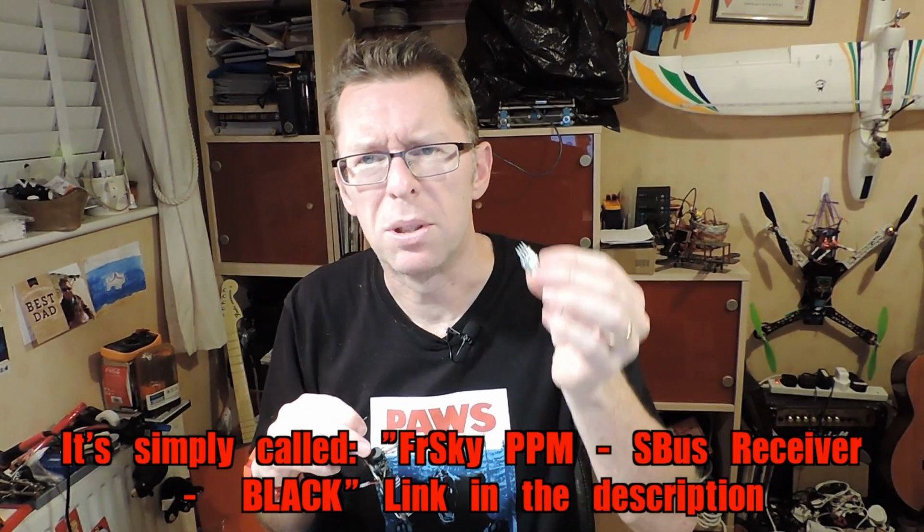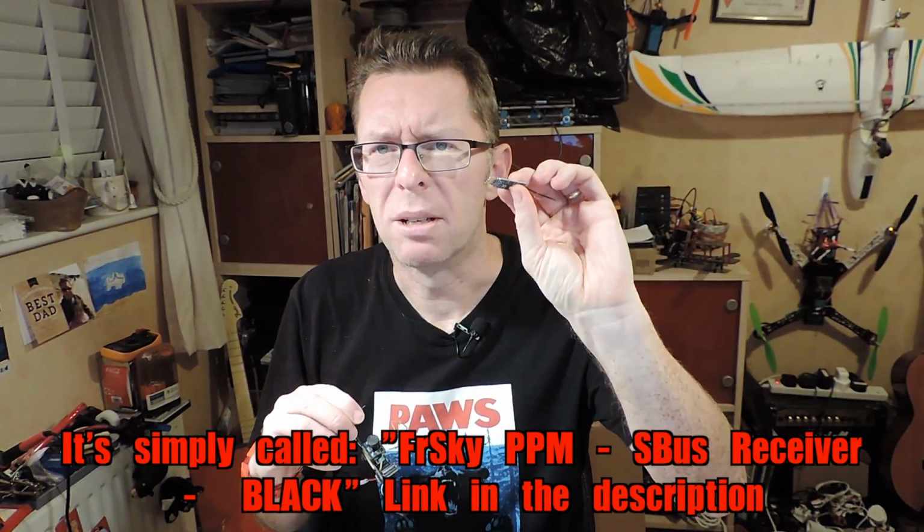So I thought I'd go through, before I put that together, exactly what's in here. And I can't remember what this is called, so I'll put it as a title here. I don't think it's called anything specifically. I think it was just small FrSky compatible receiver. Basically, it does PPM or S-bus, but it works in D8 mode, so it's not telemetry or anything. But I figured I'd also go through what was in the box just before I hook this up.